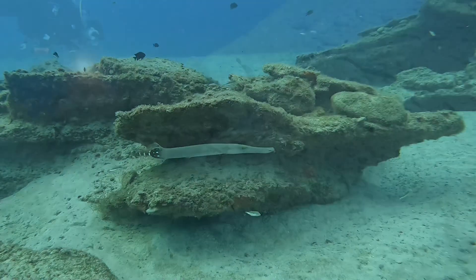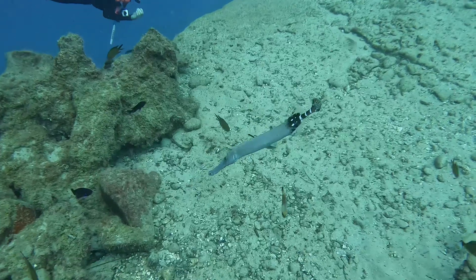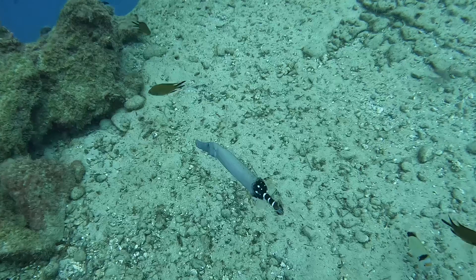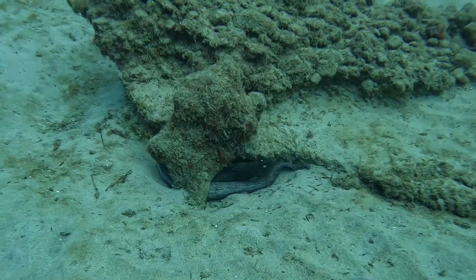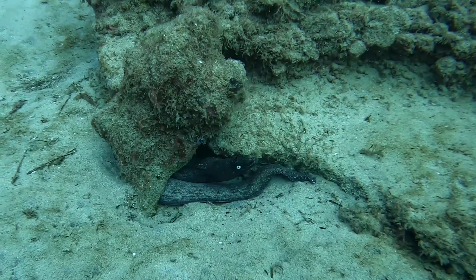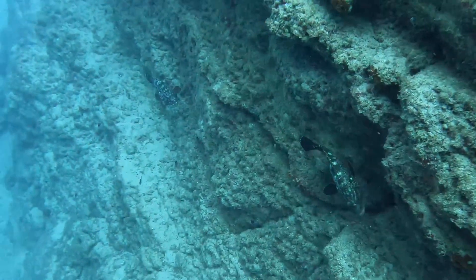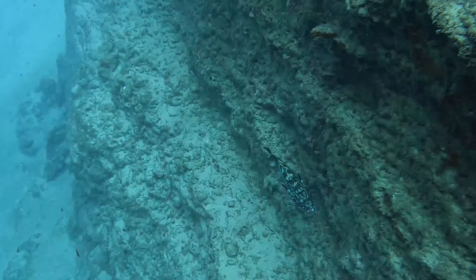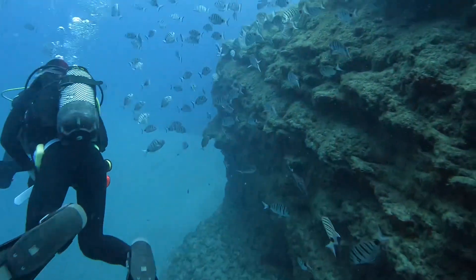We then saw trumpet fish — probably around about a metre long and incredibly weird. They're almost sort of an in-between of a fish and an eel; they do both jobs quite well and they're really odd to watch. There were also plenty of these larger groups of fish around. They weren't particularly happy with us getting close but they were around all the time — probably around half a metre long, quite chunky fish. It was just great to have these larger fish swimming around you.